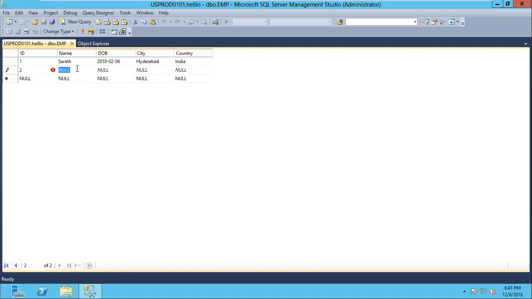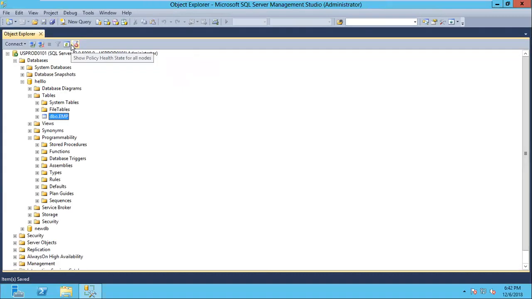Some fields there is data, but I am giving 7, 2009, something. This is changing. This city also Hyderabad, India. Now you can save it. Okay, you can save. Save button.